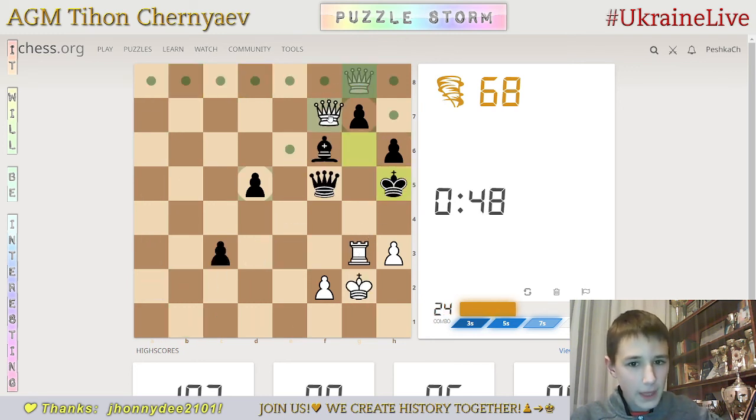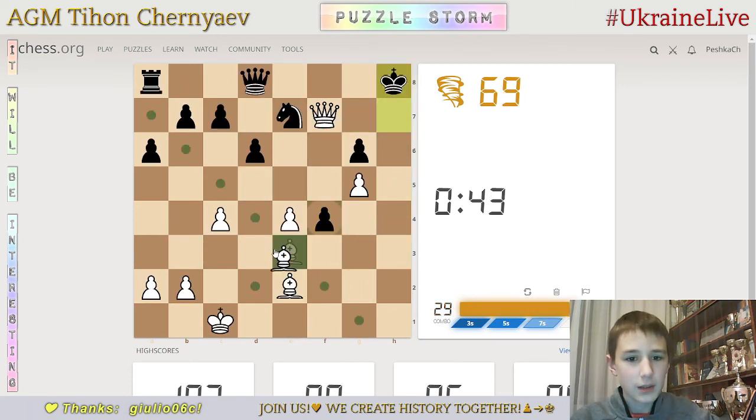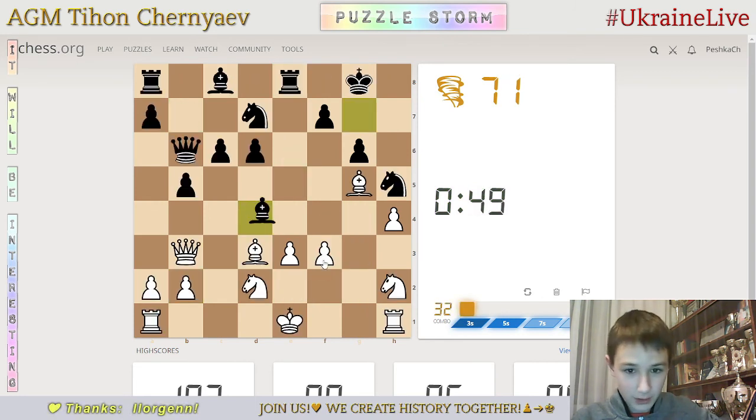That's good. Here, queen e8. Rook g4. That I'm winning. This is bishop d4. That's mate. Here, rook e5 and then f3 or rook g5 mate.